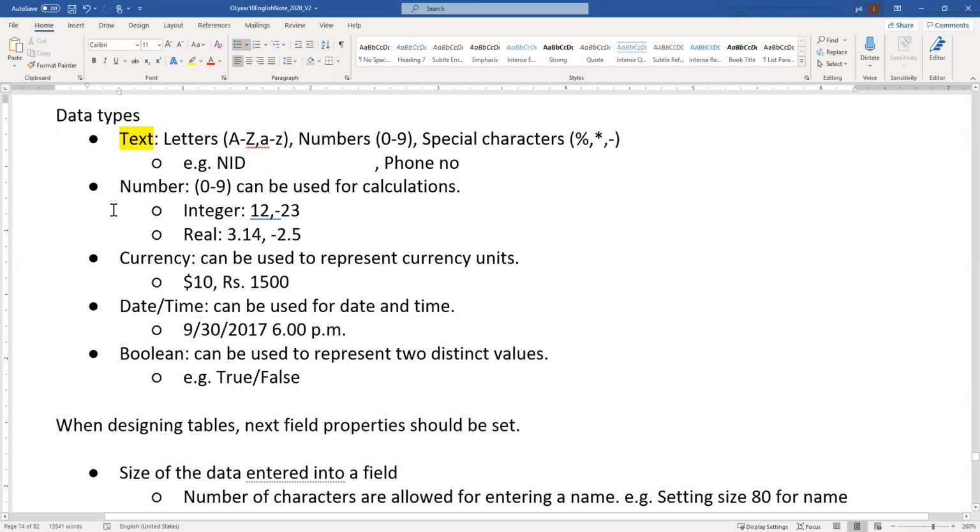Then there's another data type called number. Numbers are things we use to add, subtract, for calculations. If you take integer, real, those come under the number data type. For example, age is considered a number.